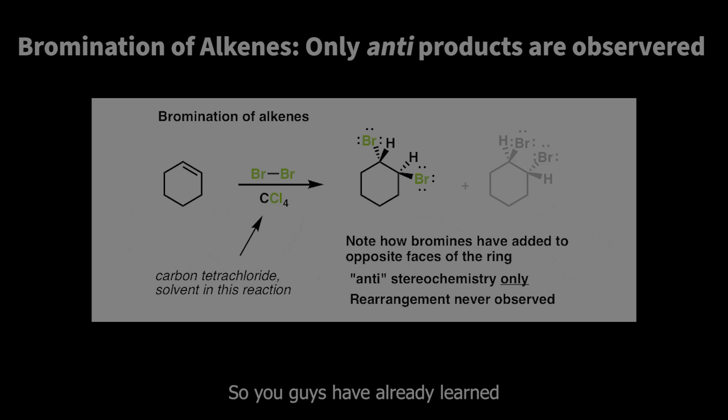So, you guys have already learned about this in your class most likely, but I want to point out a few things. The first thing I'd like to point out is that in the bromination of an alkene, only anti products are observed. What that basically means is that this reaction will follow a very predictable stereochemical pattern.